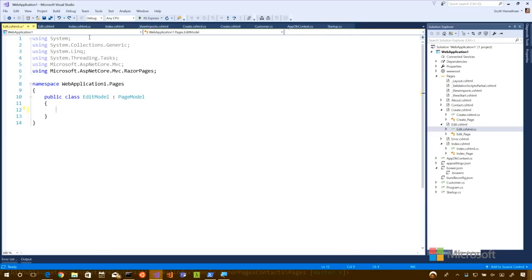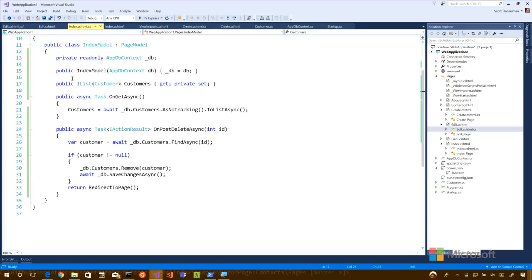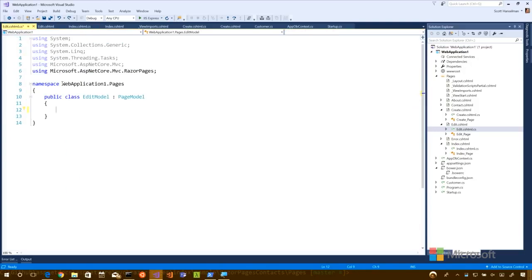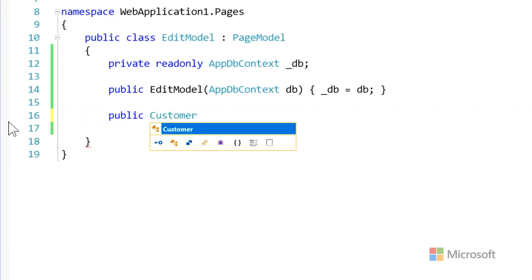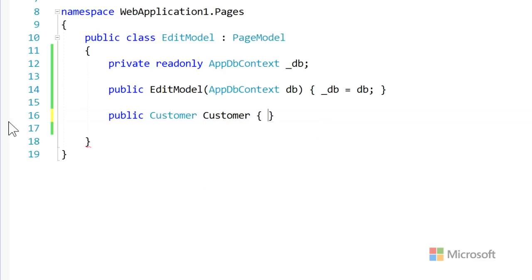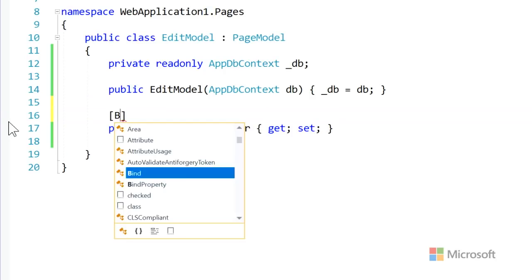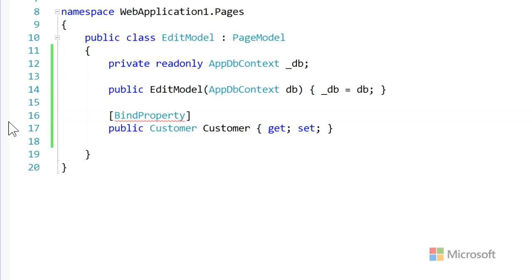I'm going to borrow again. Certainly I could make another class, a base class, that would pull that AppDbContext in, so I wouldn't have to keep copy pasting that. Because at some point, the copy pasting becomes tedious. And you want to keep it DRY, right? Don't repeat yourself. We probably want that to survive the journey, right? Yep. So we want to survive the journey with BindProperty.